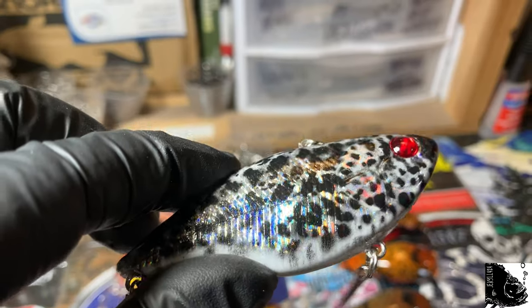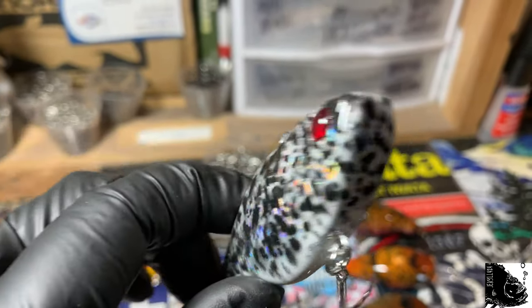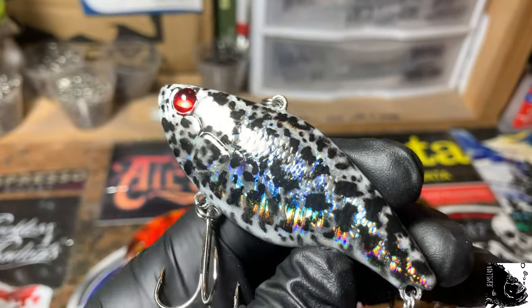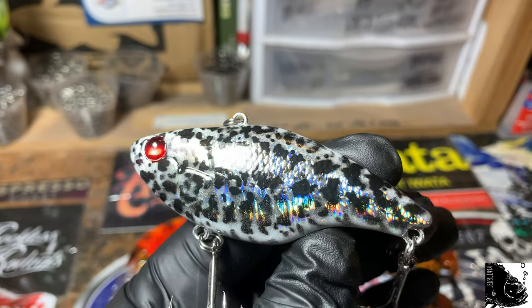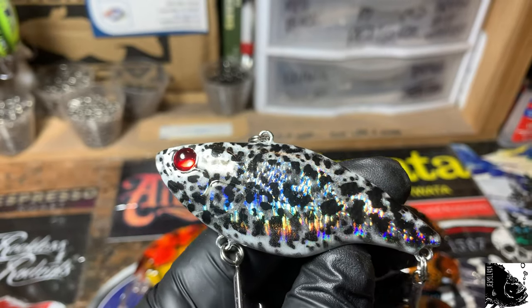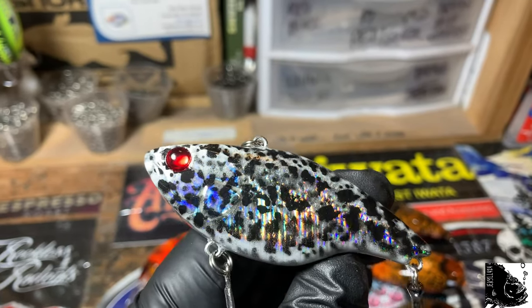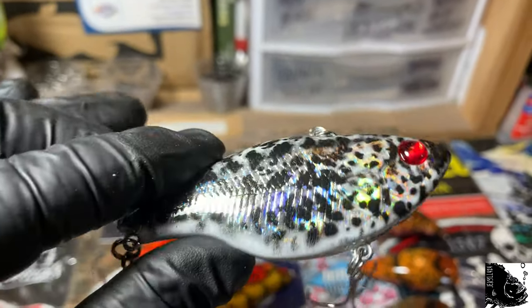The other one that's getting ready to go out the door real quick, actually all these are, but these two immediately, because they're local. This is the Ice Craw on a lipless. You guys have seen them on the dinger pressing of the S's. This is the same deal, and I love doing them on foiled. Foiled is probably the best way to represent this ice crappie. So there you go.